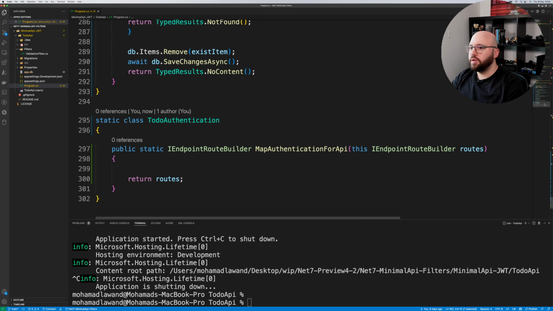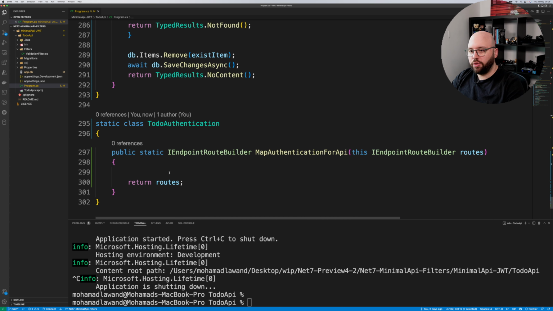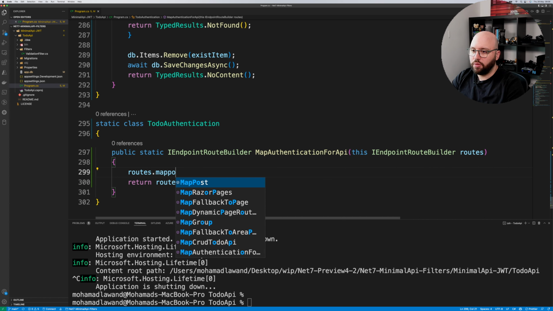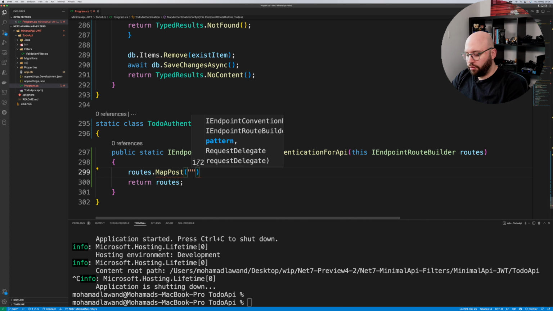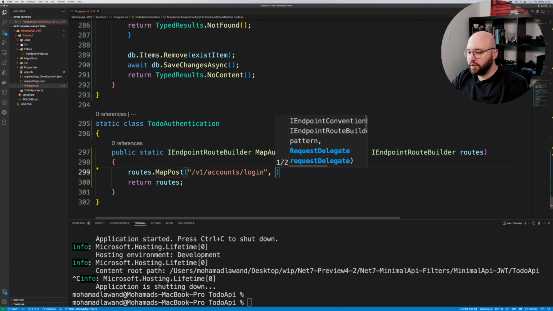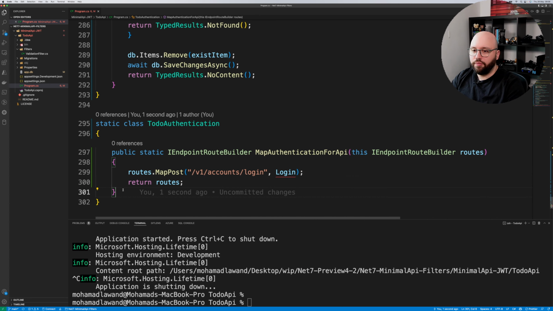So let's do this here, similar to what we have done before. We're going to put routes.map post, and because we need to separate it, v1 accounts login, and we're going to say here login, as simple as that. And now we need to create this login method.